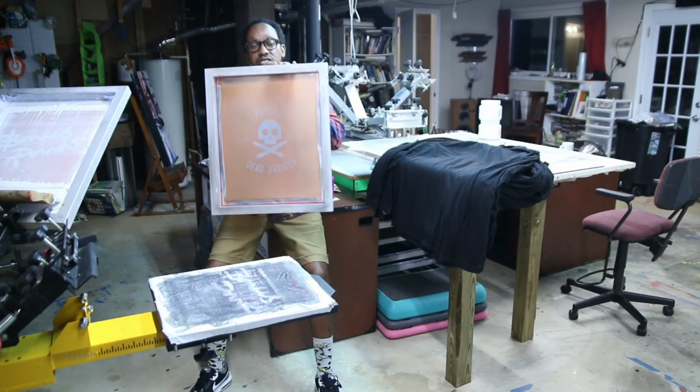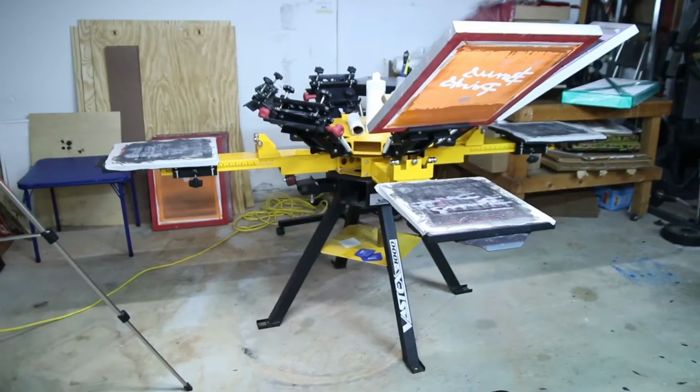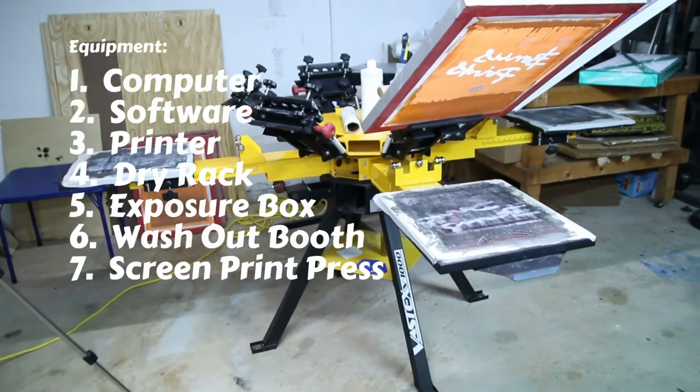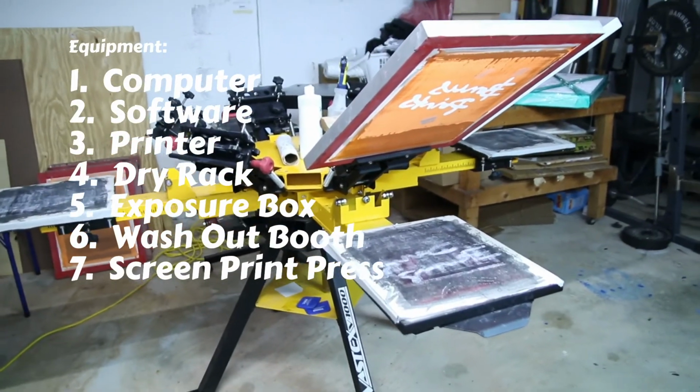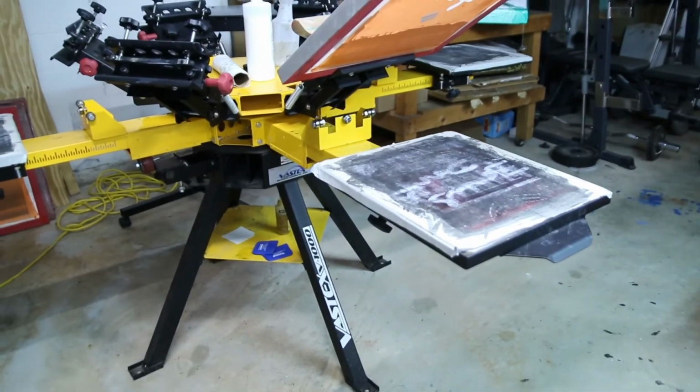So now my screen is totally dry, so it's time to set up the press. You know, this is my printing press. My particular press is a Vastex 1000. It's kind of a medium level manual screen print press.